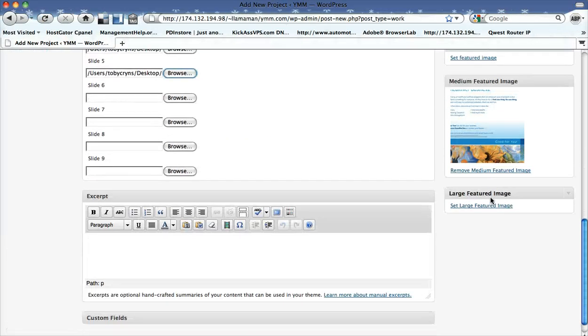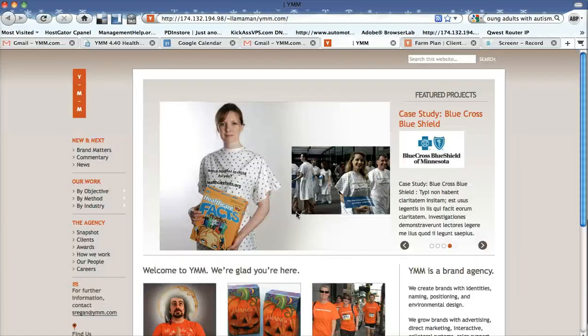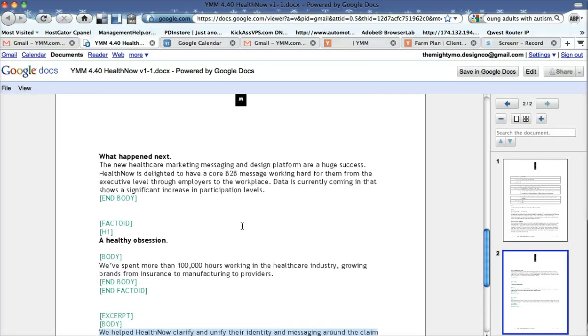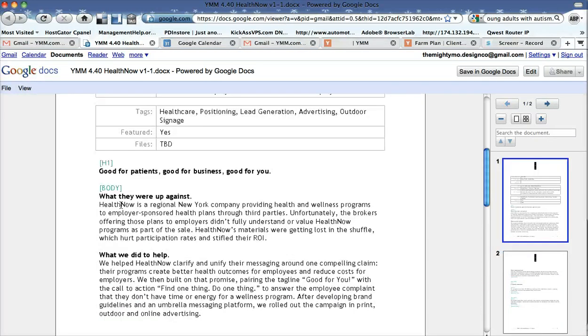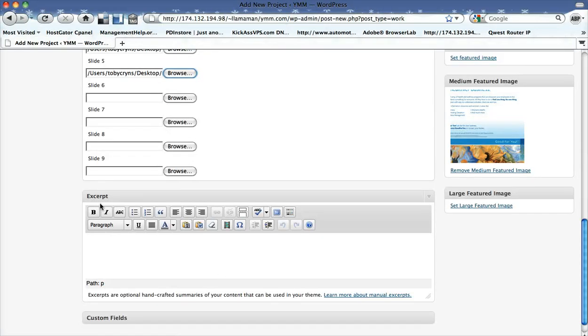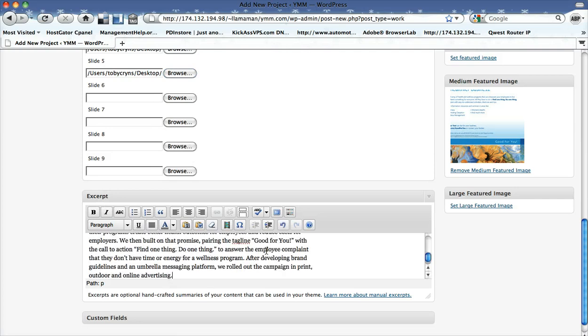Finally, we need to write the information that's going to go in the main body of the article. So when you click on the article, there's a bunch of text that'll display underneath it, and that's what we're going to do now. For the purposes of WordPress, in terms of this installation, we're calling this an excerpt. So that's why you see excerpt there. So I'm just going to paste that into there.